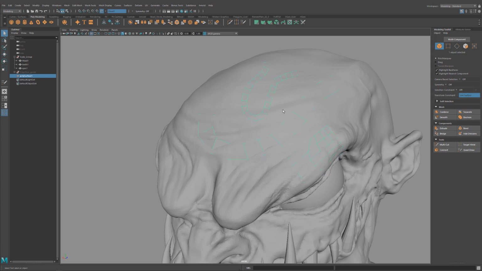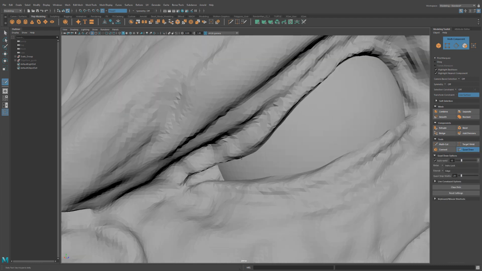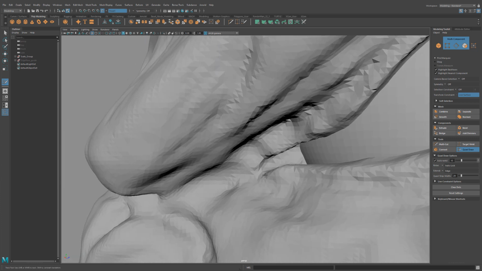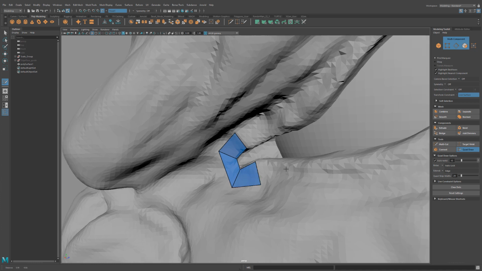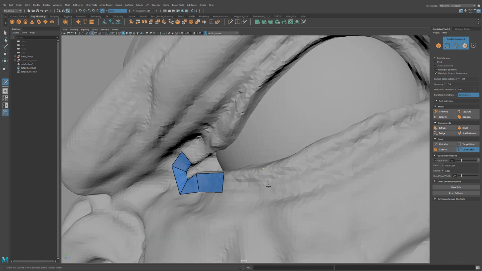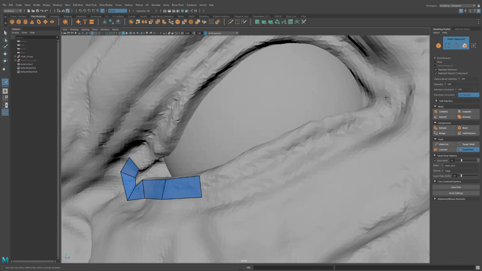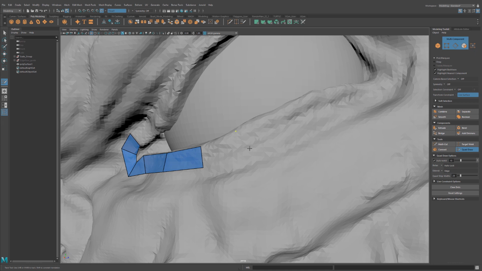So let's go ahead and begin with our first pass. I'm just going to go ahead and delete these. I'm going to begin the first pass here, starting out with the eyes. So I'll go to quad draw, and I'll start at this corner here and just draw these 4 verts. Hold down shift in between to create a polygon in between. And just going to move my way rather quickly, and just work this initial loop. That's pretty much going to be the eyelids for the character.